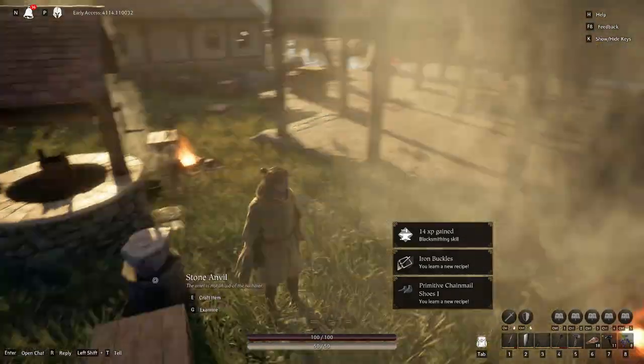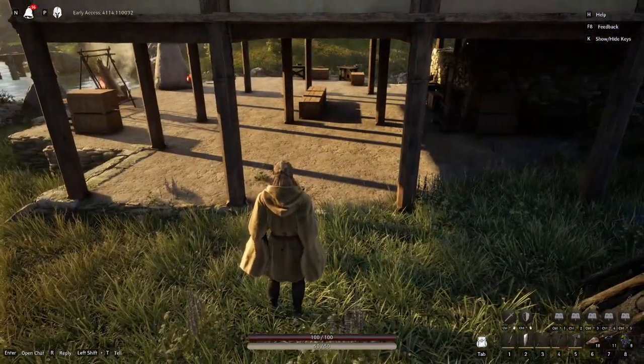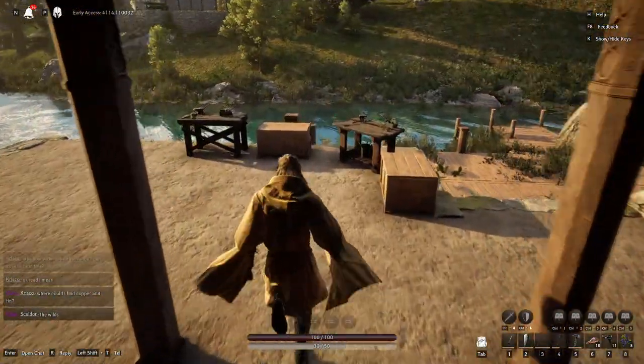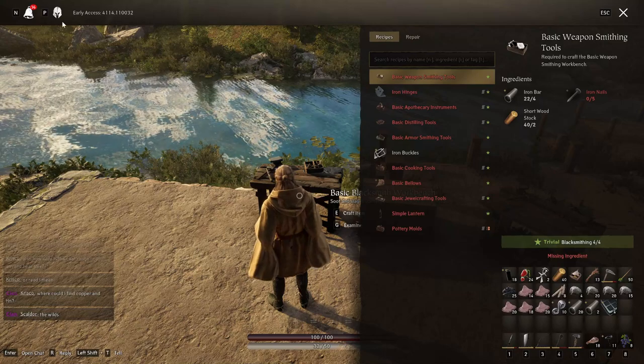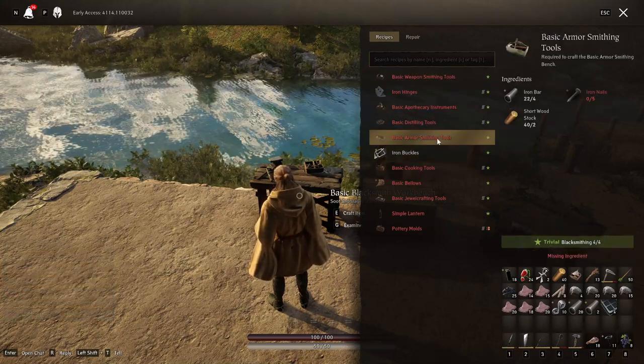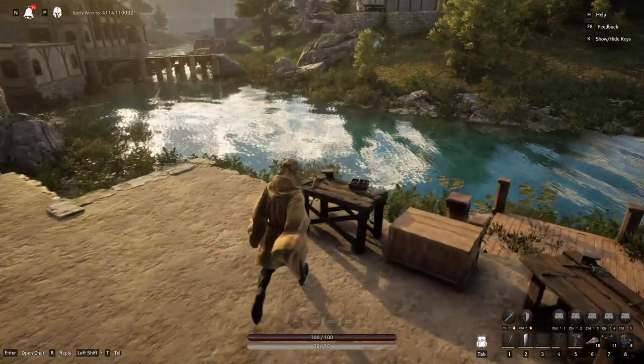All right, chainmail and iron buckles. Iron what? Iron buckles. Now we can make our own chainmail, boys and girls. Pretty freaking sweet. But first, I don't want no iron buckles. I want, where to go? Should I get cooking tools? No, iron nails, that's right. All right, here we go.